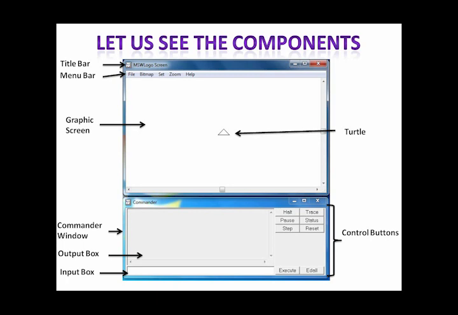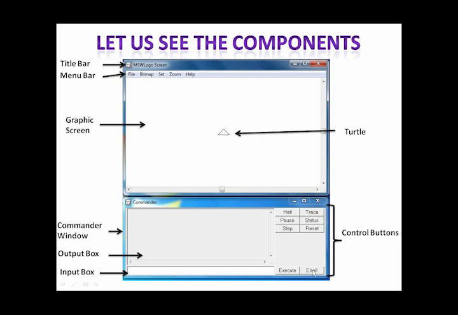So in simple words, execute means to run the commands that we have typed in the input box.